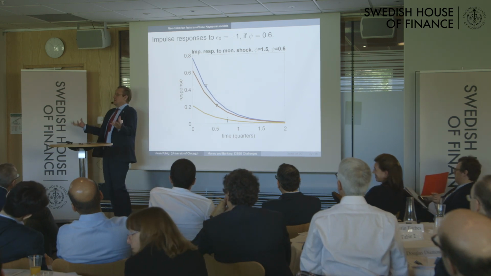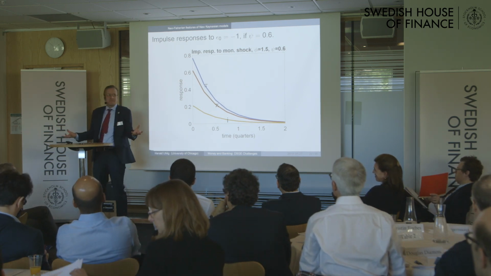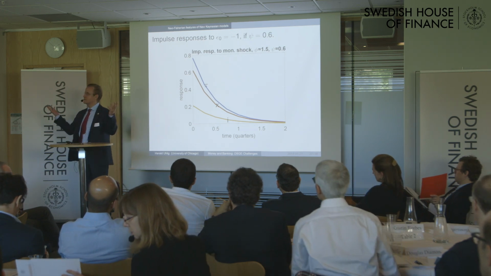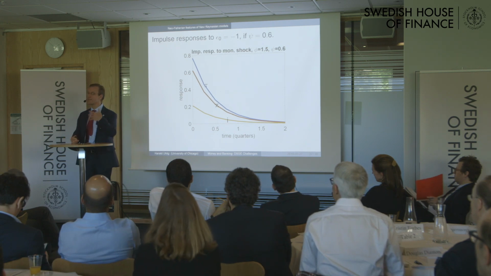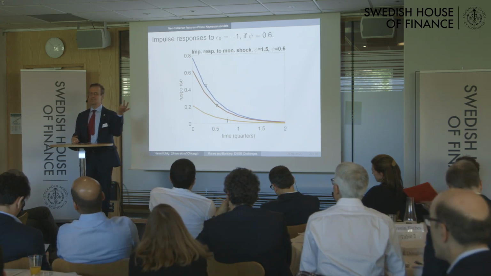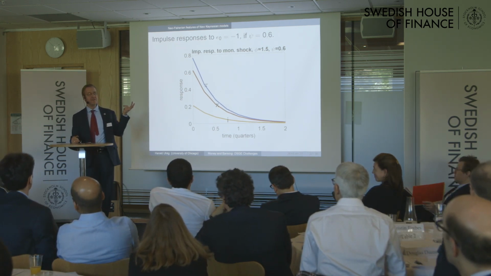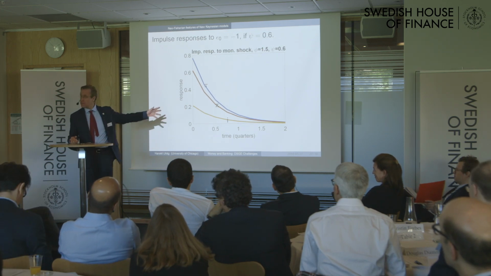Now, maybe it's true, maybe that's a bug, maybe that's a feature. If that's true, that's wonderful. So maybe you shouldn't have fretted about the zero lower bound all that much. But I want to throw that as a challenge to either central bankers to run with that explanation, or as a challenge to DSGE theorists to think about this a little bit more.